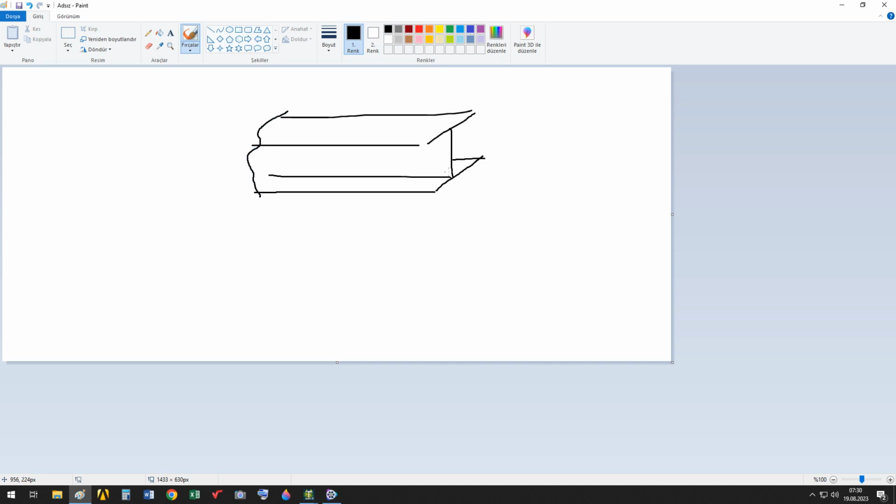Warping. You know what warping is? For example, for this cross section, warping. This flange is bent. With the web of the I-beam, we have no problem.